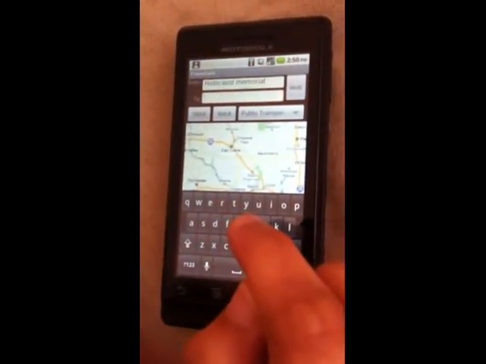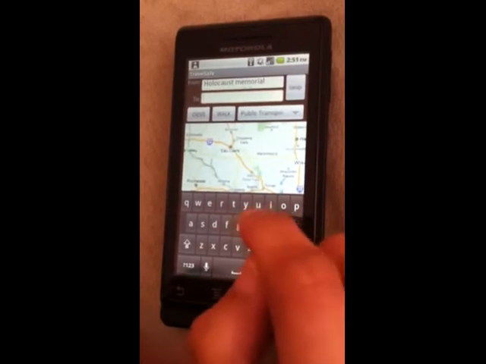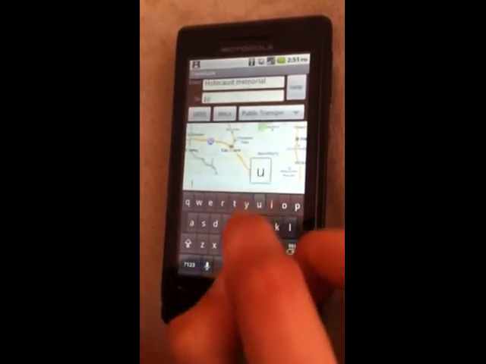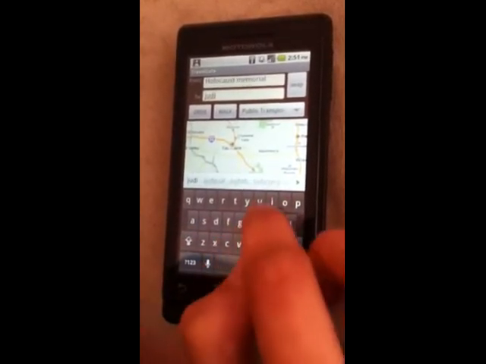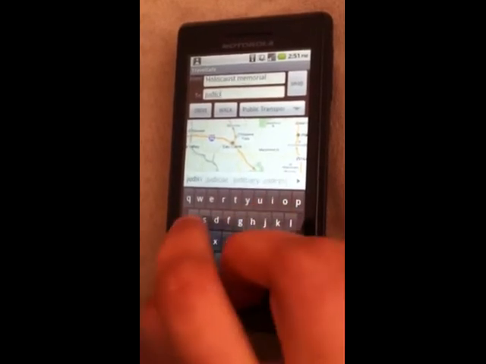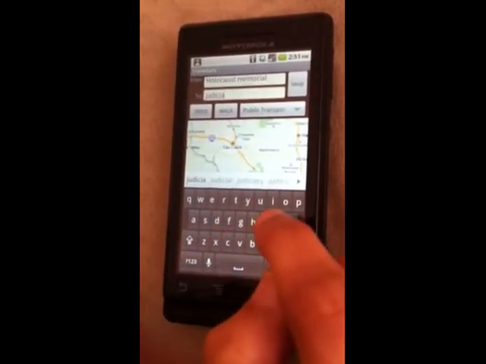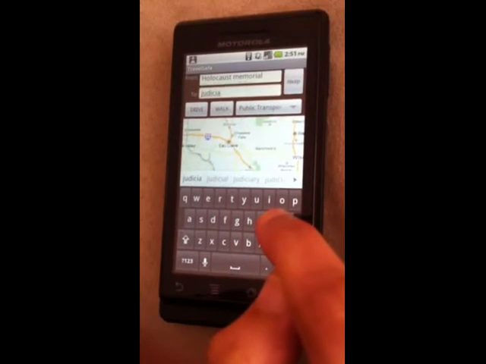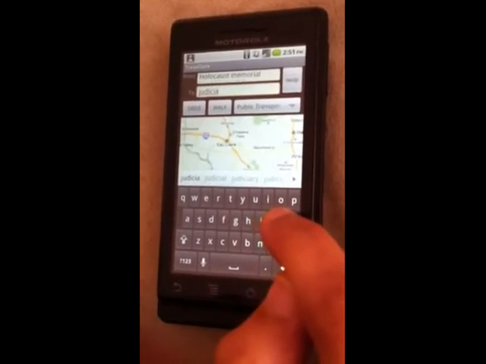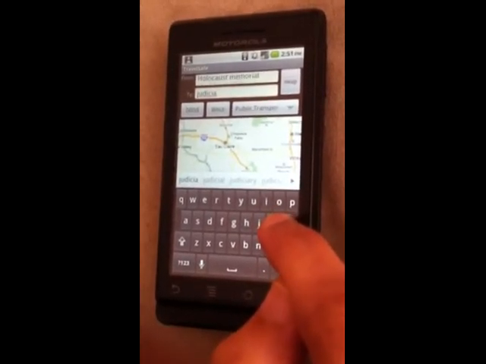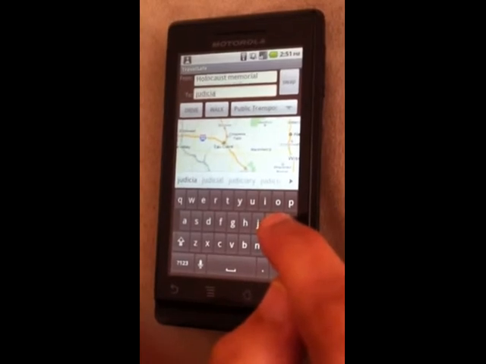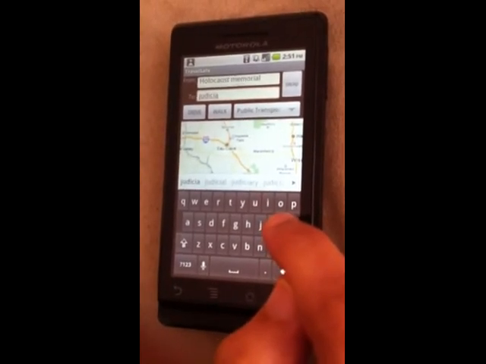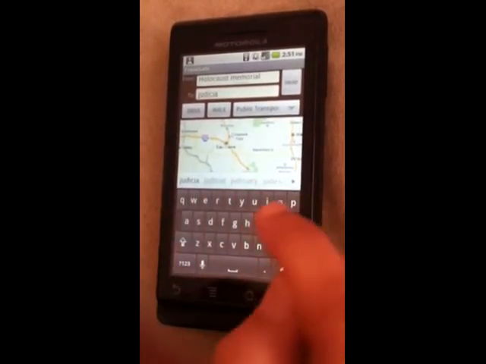Now, for the to address, I can put Judiciary Square, again in Washington, D.C. I forgot to mention that we have implemented this application only for the DC metro area for now, but we can always scale up this application to be used in other areas of the United States as well.